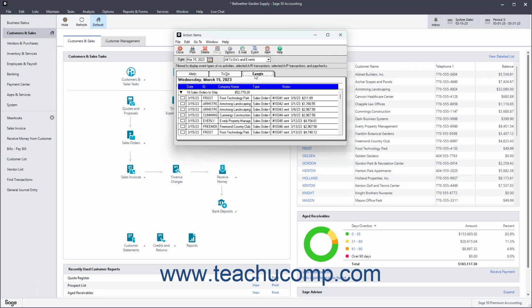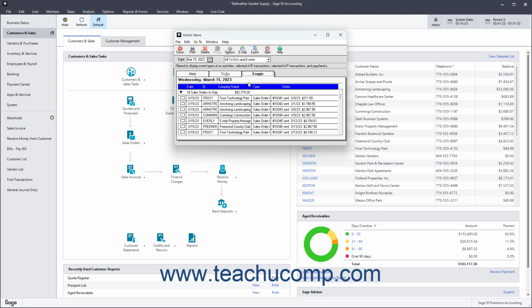These events are either system-generated events or activities. System-generated events are events created by Sage 50 when certain types of transactions occur. You can set up an event to generate every time you create an invoice, for example. The activities are events you create for company contacts like vendors, employees, and customers. You can use these events to note things like vendor meeting dates or employee birthdays.